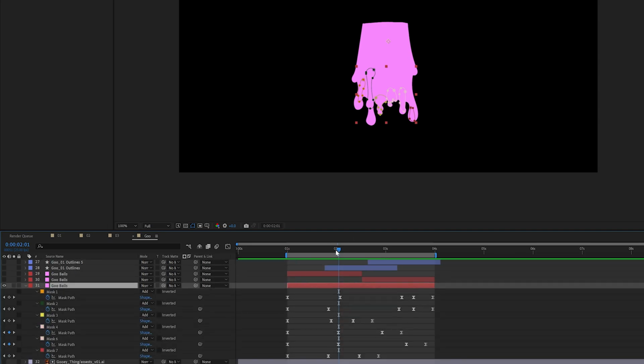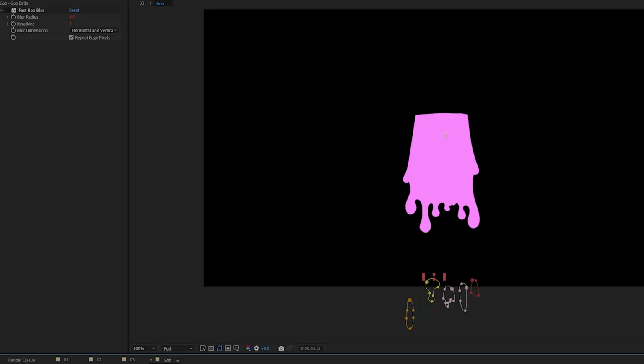So I first again used a pink solid, and I've created 7 masks on this layer, and they all just animate down and streak down, and I've eased it so that they come to the bottom and then just drop down, and we get that dripping effect as it builds up and then goes all the way down and drips off. I then added a fast box blur to this layer, and you'll see why in just a moment.